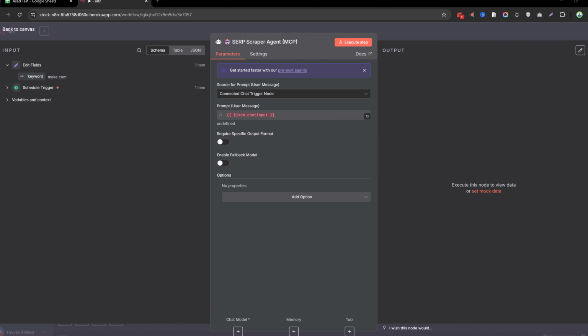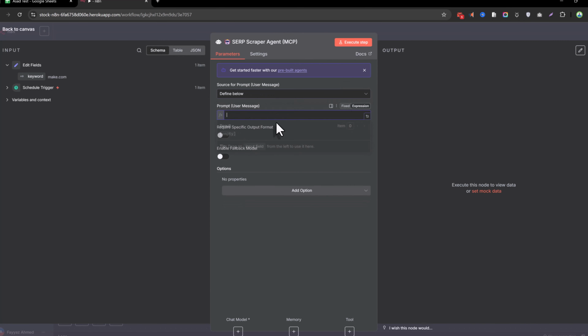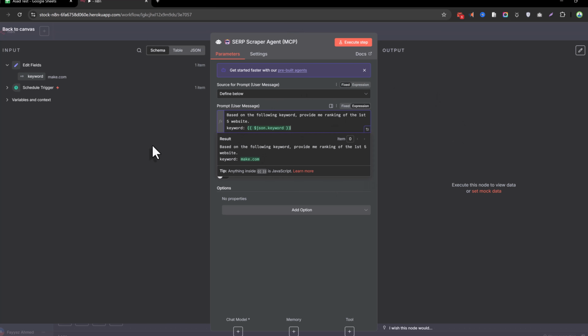What we need is define below, and in this field we need to add this, and the keyword was put on this area. What we need is start executing.